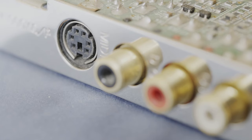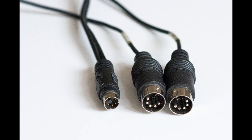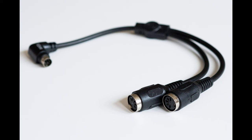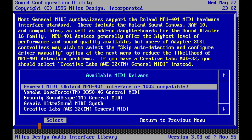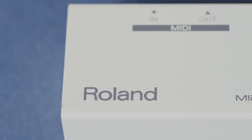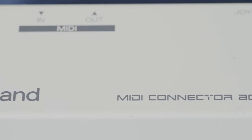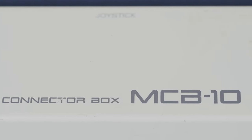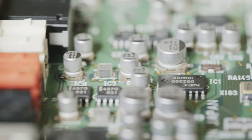They used a classic PS2 connector that splits into two MIDI connectors, in and out, obviously. During the testing, I found out that I had to use the original Yamaha cable that came with the card. When I tried to use this cable, it just didn't work even though the cable wiring should be exactly the same. A sound card, in this case RAP-10, is set in the game setup as an MPU-401 or general MIDI device and sends the MIDI signal through the MIDI ports to Yamaha, which then plays the song. Of course, to get both sound and music, you have to feed the signal that's coming out of the Yamaha back to the DOS sound card through line in, because the DOS sound card plays sounds and Yamaha plays music. Unless you want to use two sets of speakers.